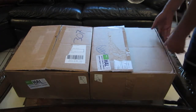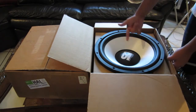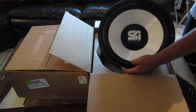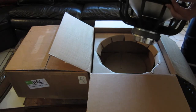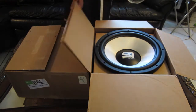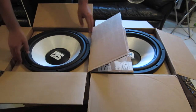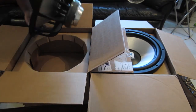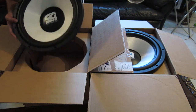Let's open the package and see what's inside. As you guys can see, this is Shock Industries — you can see the logo right there, the magnet, tensile eases, and all that. These are both 15-inch Shock Minis. You might think they're not that tiny, but you can see the magnets are fairly small compared to bigger or competition subwoofers.